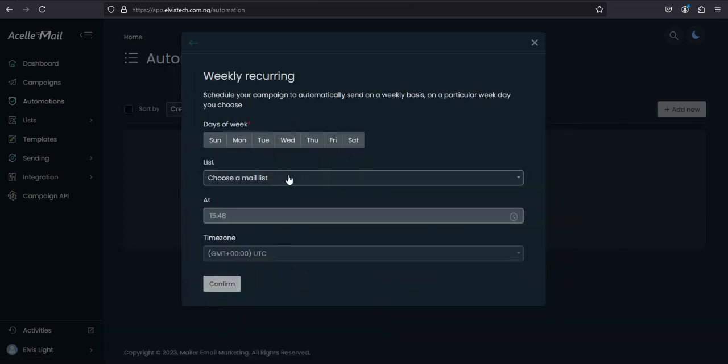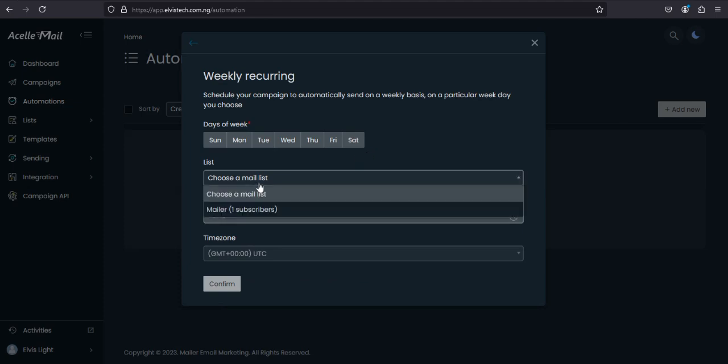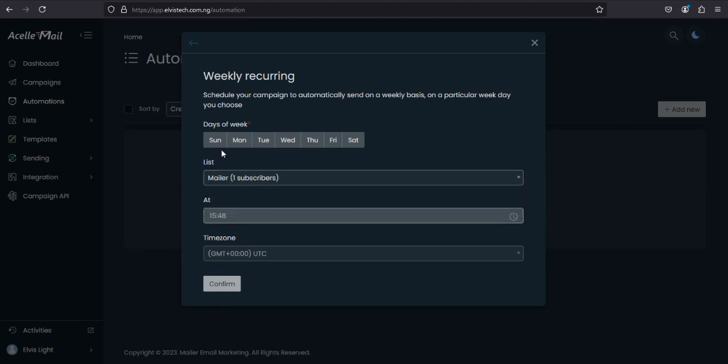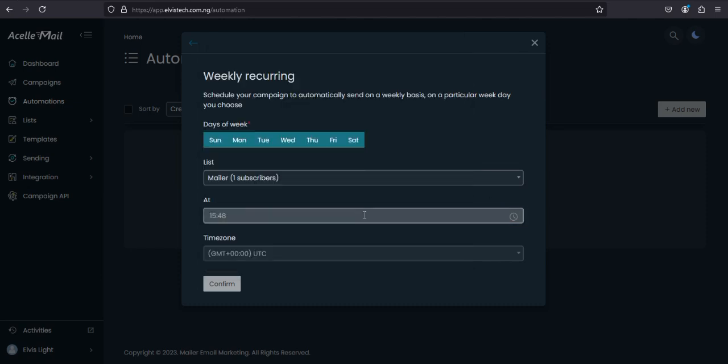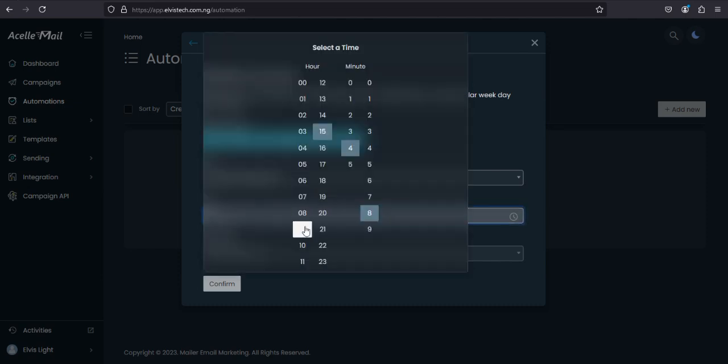Now you can set this up, the email list. You can decide which email list you want to send this to. So I'm going to choose this, days of the week. I'm checking all this. Now when do you want this to send? You can decide the time that you want it to send. Today is the 4th.